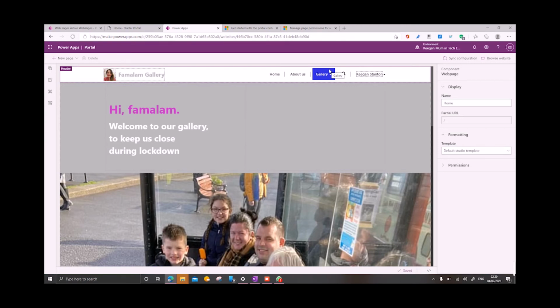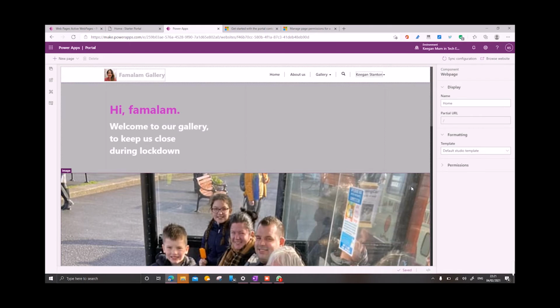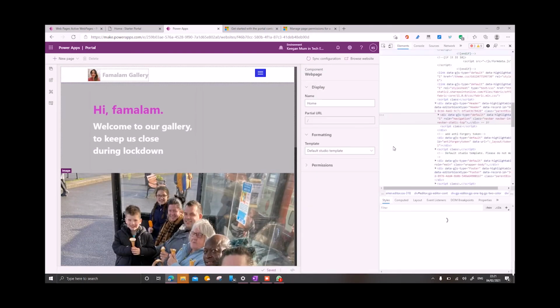But the way that Victor explained it, it's actually quite straightforward. So I'm going to give it a go. Follow me along. If you don't want to do this bit in your own site, then not to worry. I'm sure there must be other ways around it. What Victor had said is click right and then inspect. And what this is going to do is pull up this coding area on the right.